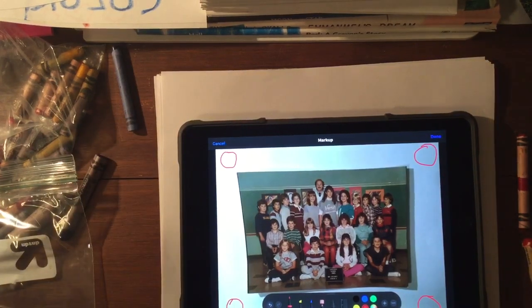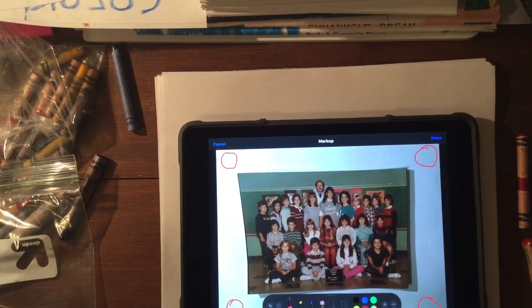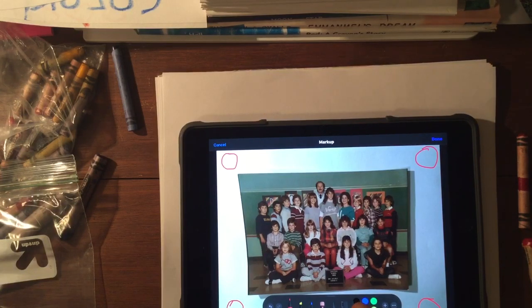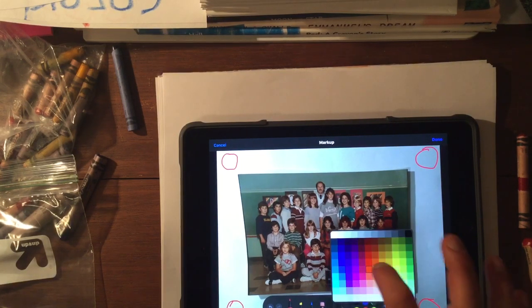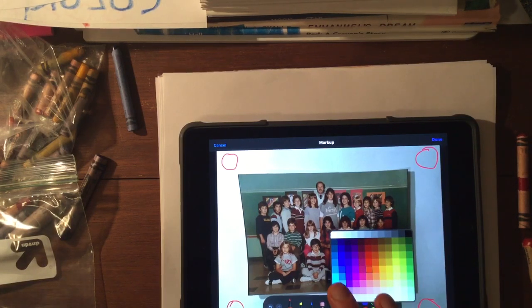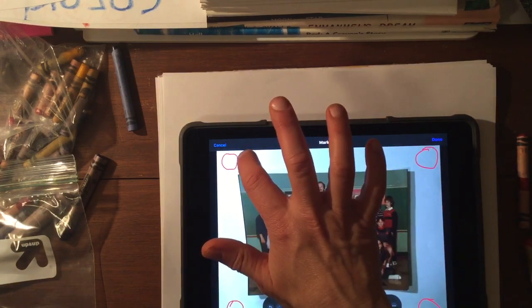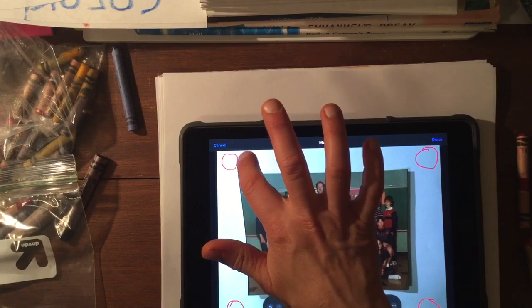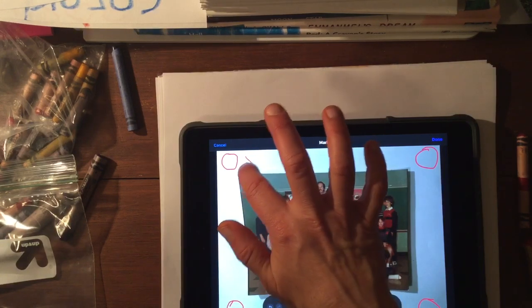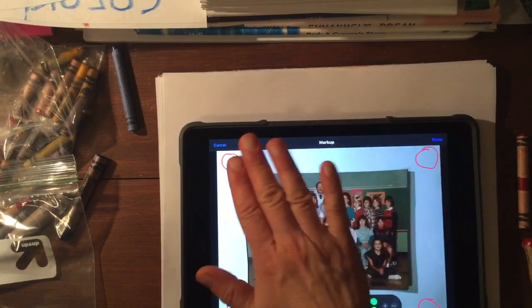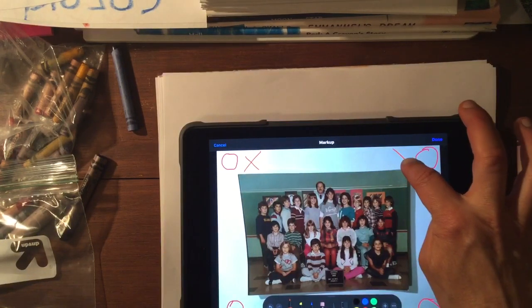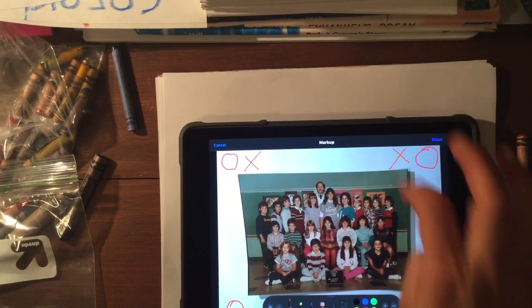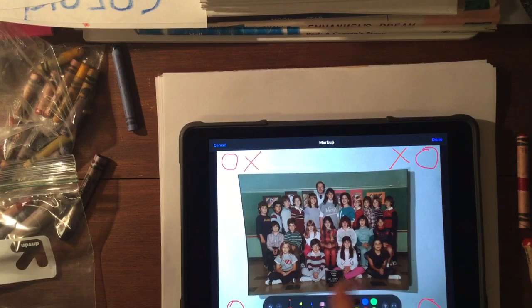Now I'm going to continue with my mirror symmetry, and I'm also going to be using colors and patterns. So let's say I decide to go through the rainbow. So that's great. So I'm going to do an X, which means it flips over this way. So I have an X here. And I want to do the same thing on the bottom.